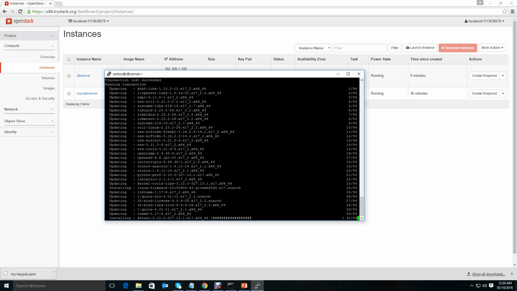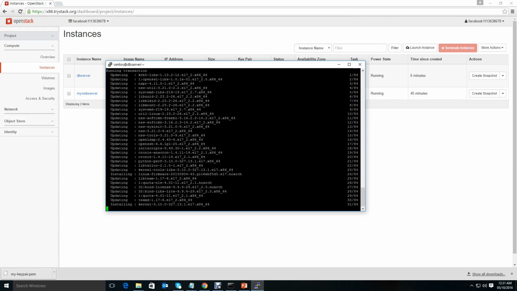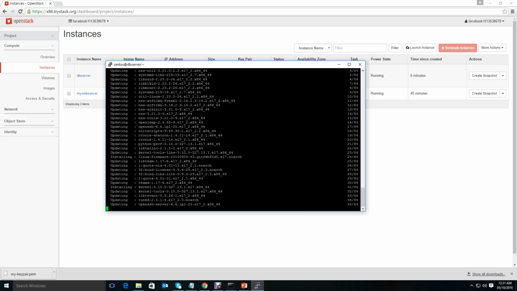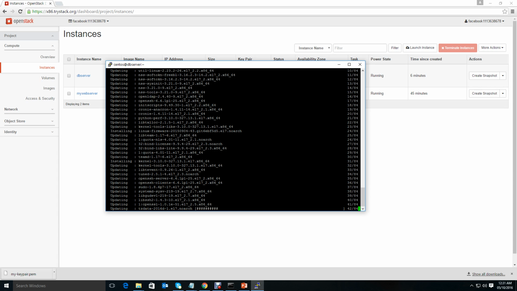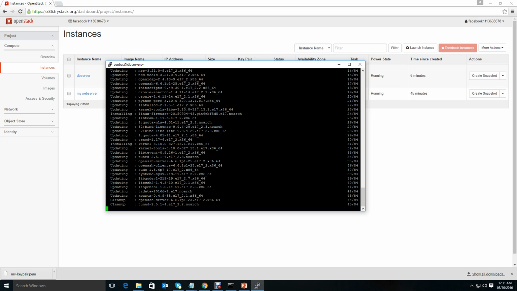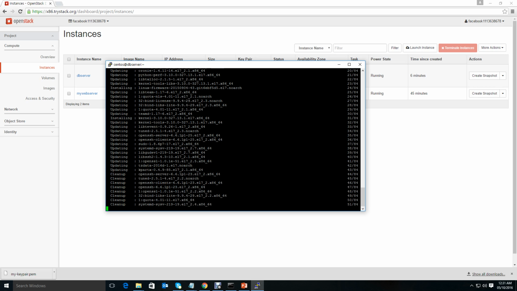So what I'm going to do now is create a database with the name of WordPress, create a user, give a password to it, and allow the user to access the WordPress database. That's what I'm going to do with this MySQL server. Once that is done, we have already installed the web server, and we are going to create a database.